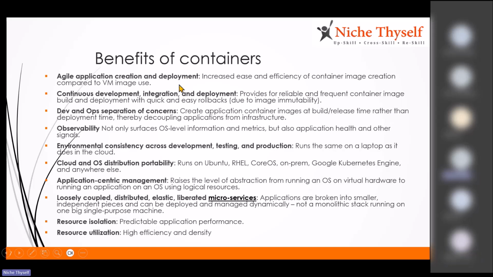So what is the benefit of container here? Agile application creation and deployment. Agile means at runtime we get all these things, and it increases the ease and efficiency of containers. And again, we saw these days it's all about CI/CD and fast development. So the same application I need to deploy on mobile. In mobile again we have iOS and Android. Again, suppose I want to test the same application on CentOS, Ubuntu, and some other Windows operating system.